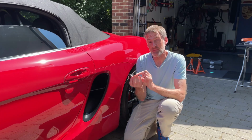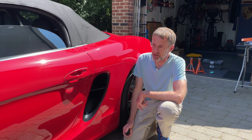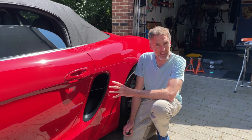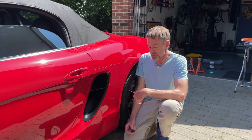I've taken these two out from the other side. In this video I'm going to show you how to take them out. The side doesn't really matter. This is the near side on my car, and to do that it requires us to remove this panel here, because these sit sort of up inside here, and I'll show you how to do that.